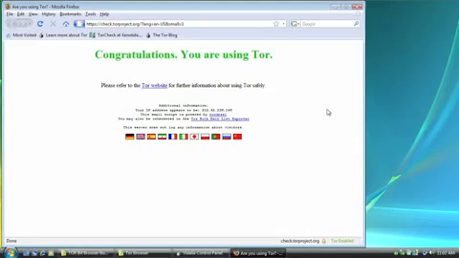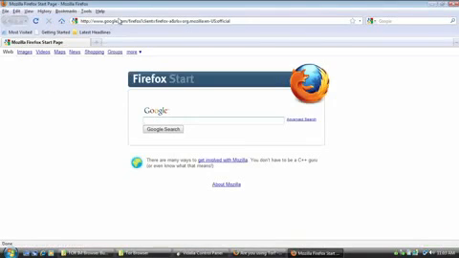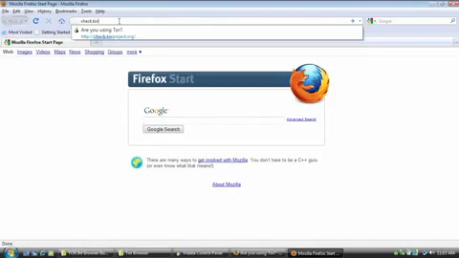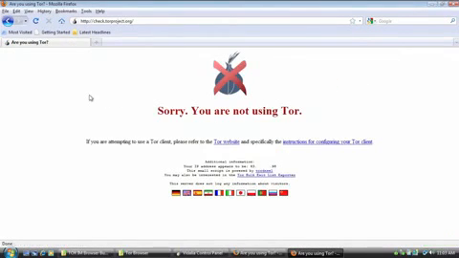But to show you how self-contained this program is and that it's protecting me as I surf the web, I'm going to show you check.torproject.org on my web browser that's actually installed on the computer, the one I use to download the software. So I'm going to open that up. I'm going to go to check.torproject.org. And as you can see in big red letters with the big X'd out onion is, sorry, you are not using Tor.